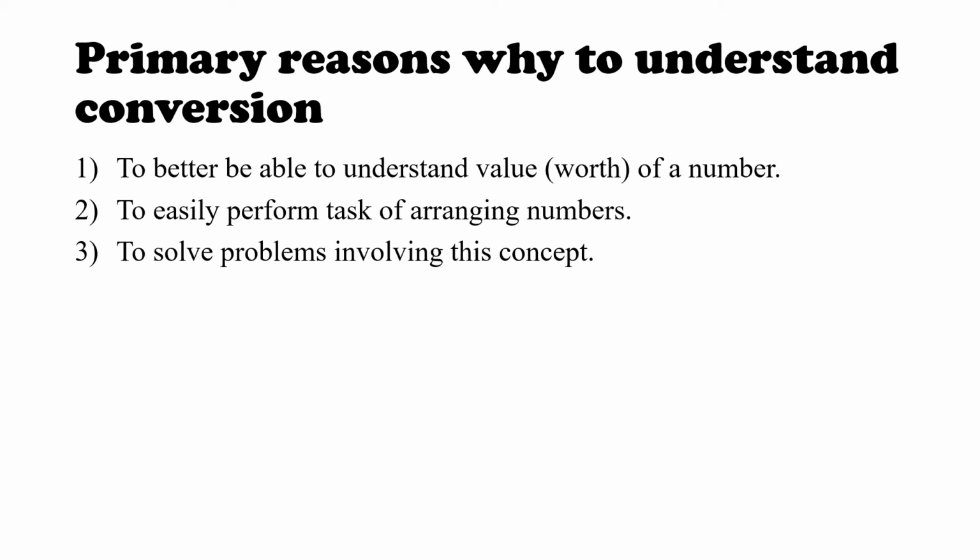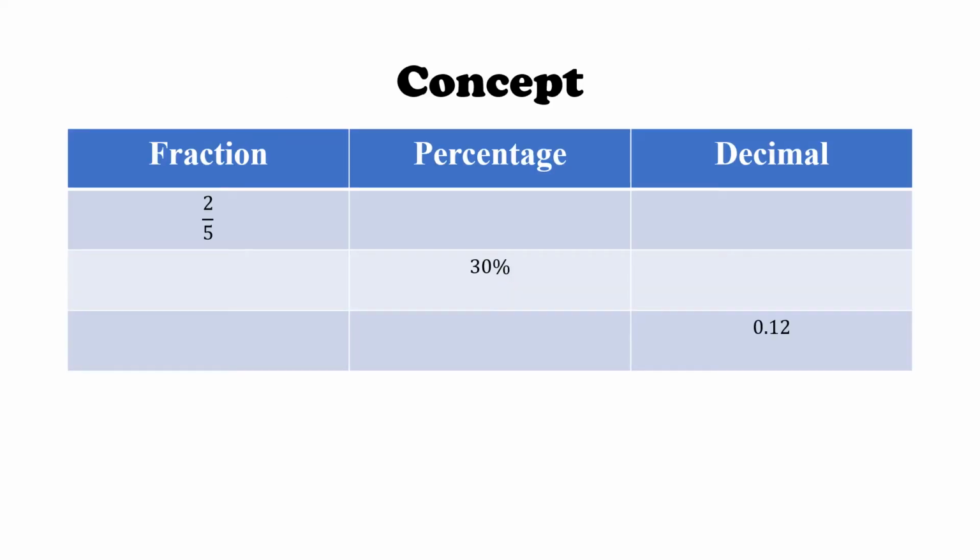And what I was about to say earlier too is that once you know how to convert, you should never ever have a problem with arranging numbers, whether it's in ascending order or in descending order. Even though the teacher may not tell you convert and then arrange, you need to know that is a math knowledge that you have to use at your disposal. So I give you 40 numbers to put in chronological order, whether ascending or descending, and they're mixed. You have decimals, you have fractions, you have percentages, all in the mix. If you want to have a common picture, then that is where conversion comes to play. Good? So let's look at the concept, and this should bring us to the ending of today's video.